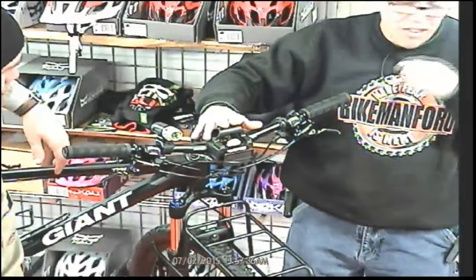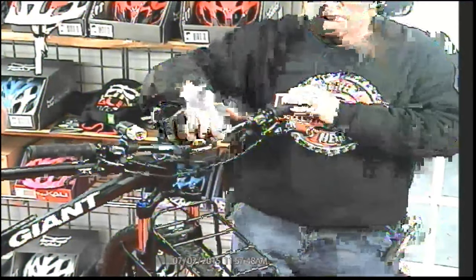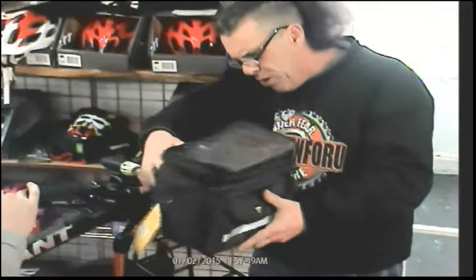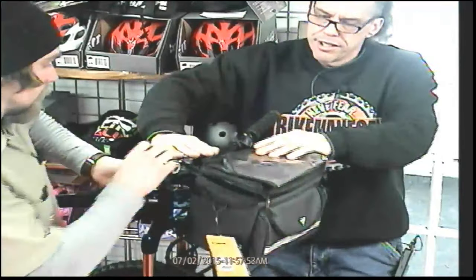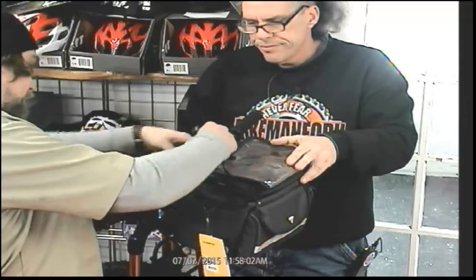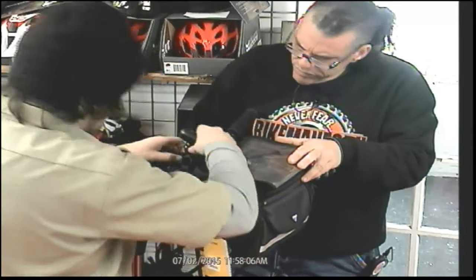Depending upon which bag you're using, you might be able to get your light on if it fits over the top. With the Big Mac Daddy bag, you're not going to get a computer or something else, maybe a horn or something like that. It's so close, but first of all, getting that light on there is going to be a bit of a pain.